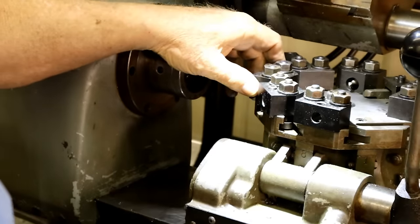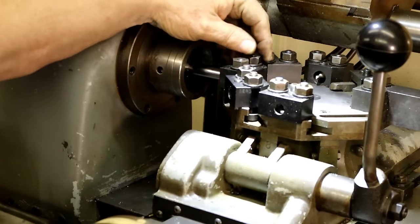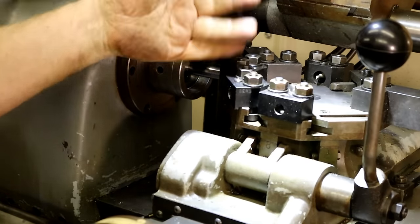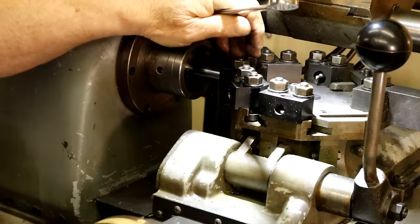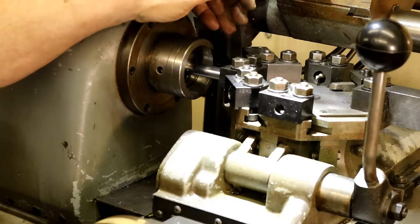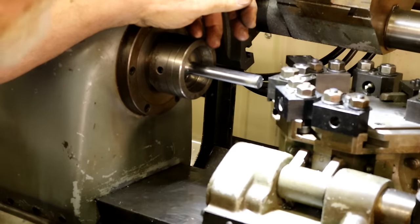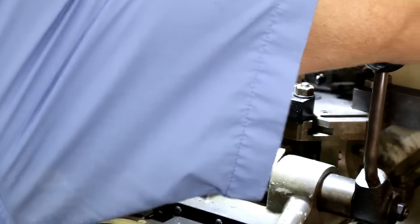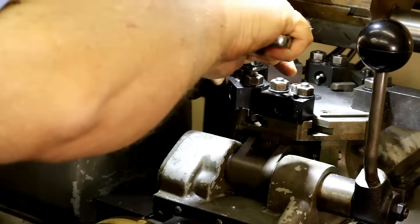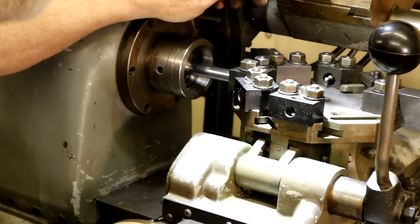Now everything's set up on Bob so the up and down centers are the same. Let's make sure we got Bob turned over to the stop. The stop, it goes in nicely. That's perfectly lined up.